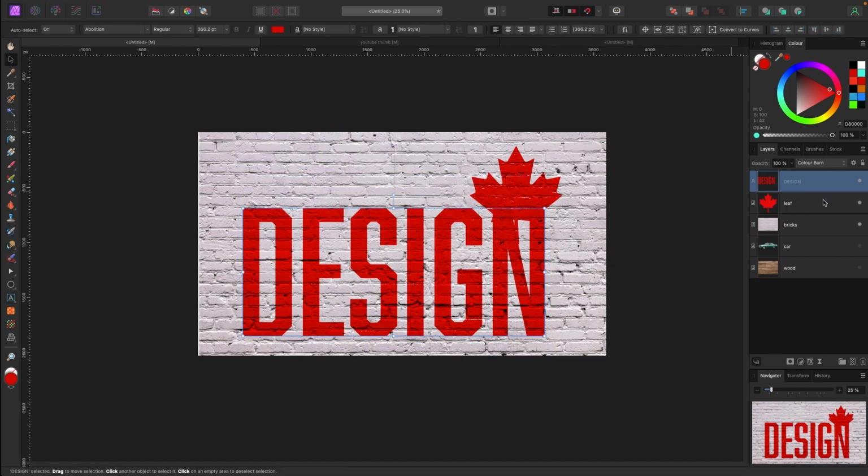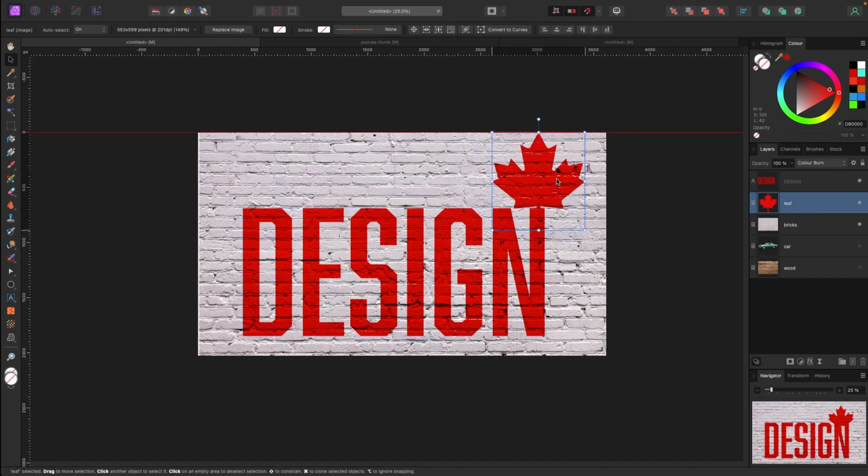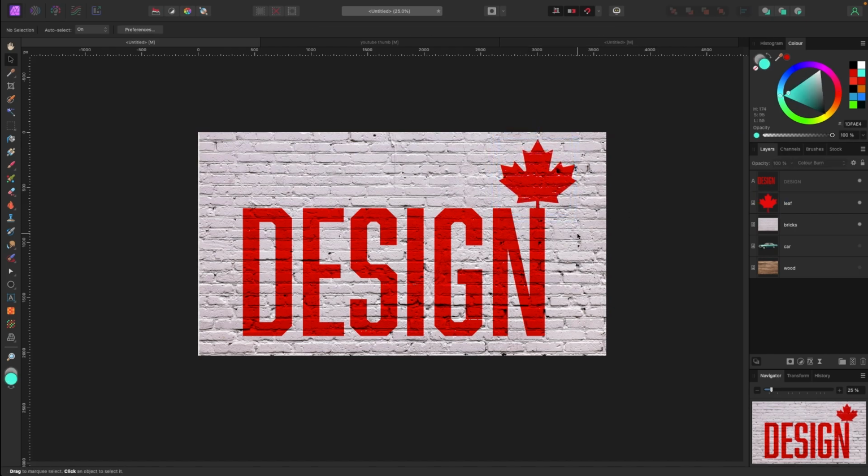I'm just doing this on the fly, guys. I don't really plan these out because I'm trying to just get some content out for you guys. All right, cool, whatever. So that's one example of how blend modes work.